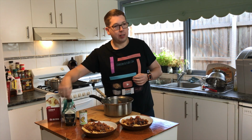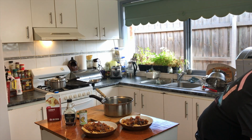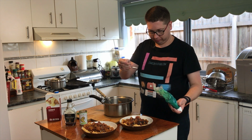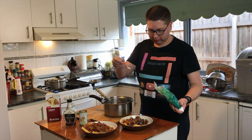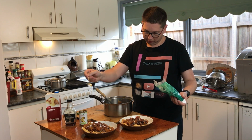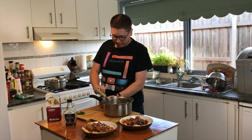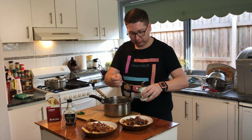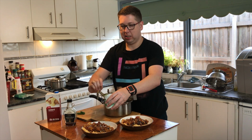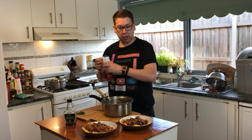All right, a little bit more to do. We've got to quickly dust a little bit of icing sugar. Add passion fruit pulp. There we go. And just add custard.